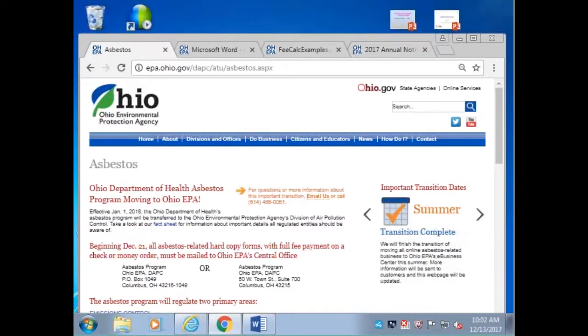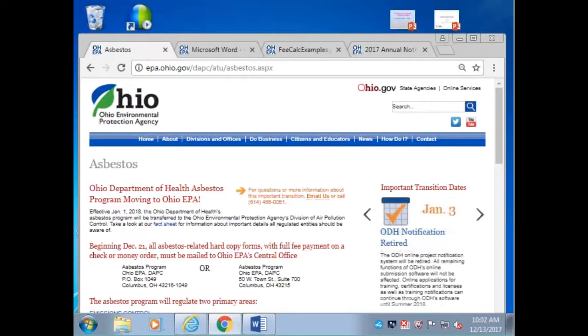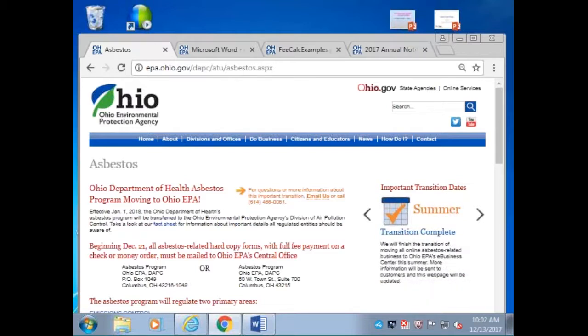What we're going to do today is pretty much just go over the paper notification form. I will go through the notification form. Also, we have some examples of fee calculator example payments, and then we'll go through answering questions. Feel free to jot down your questions maybe at your desk, and then if I answer it during the session, you could scratch it off and not have to waste your time having to chat it in either. Then we'll go through that.